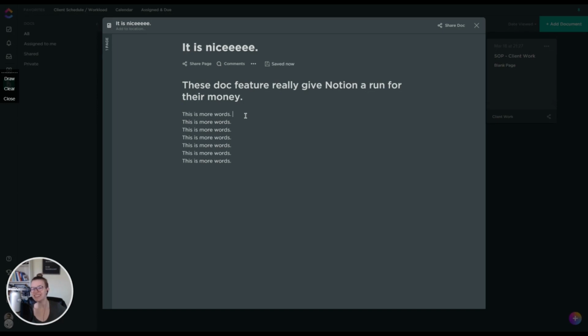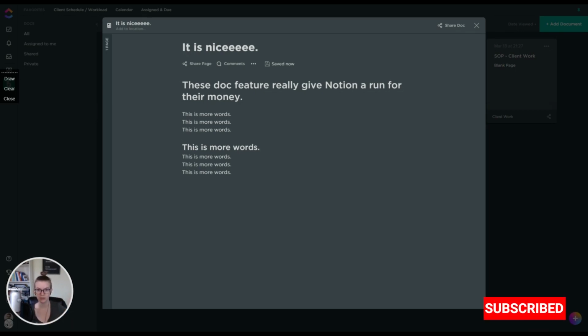Because it now has this docs feature, you can organize full pieces of written content using a traditional markup editor. Not exactly giving Google Docs a run for its money here, but you can write full form articles, blog posts, content for microblogs, all here in the Docs feature. If you don't want to have it in the description of a task kind of smushed up, you've got a full, just dedicated page to write your content.